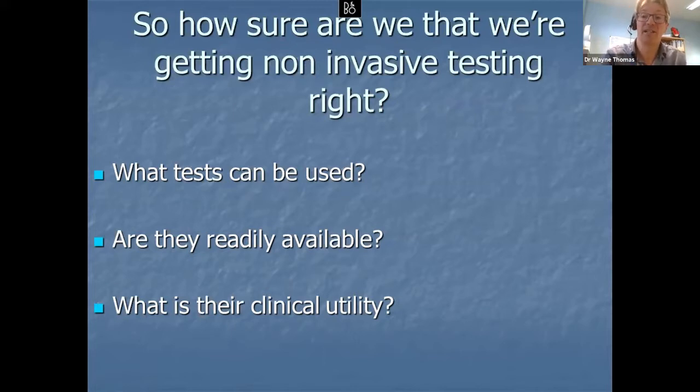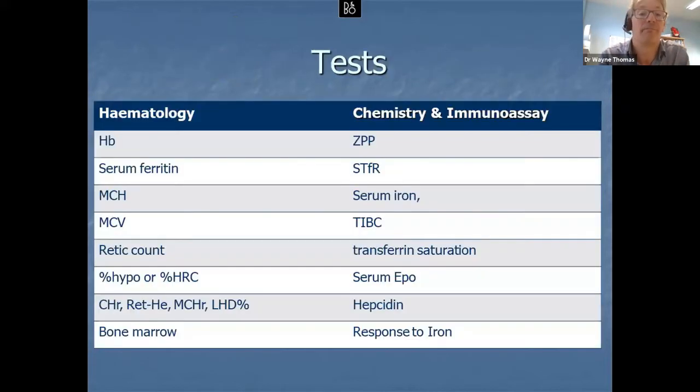It's all very well, but at the end of the day, it's trying to get those tests done close to the point of care of the patient, because the minute you remove that, you've got a time delay, you've got things that could come along to distract you from that management. So if you can get a test done locally that has clinical utility, I would imagine that's the best way forward. So many of the tests that we do, we can say, okay, they can be helpful in the diagnosis, and we can divide them into our classic hematology tests, chemistry and immunoassay tests. But I'm going to focus on the hematology ones, obviously.